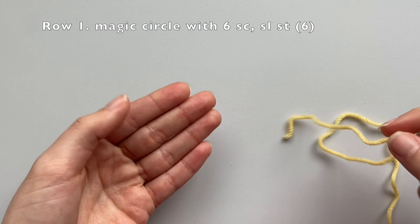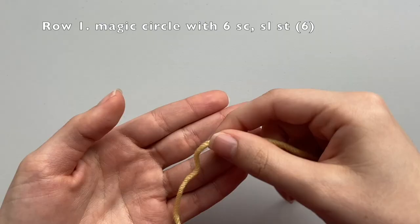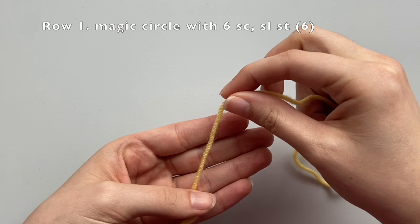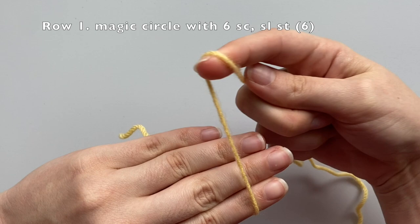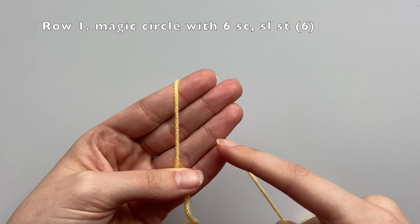Again, we're going to be working with the rectangle that forms between the knuckles of our ring finger and our pointer finger. So we're going to hold our yarn tail in place at the bottom inner corner of our rectangle. We'll bring our yarn across to meet the top outer corner of our rectangle. We'll flip our hands over. We'll bring our yarn straight across the top knuckles of our fingers. Flip our hand over again, and we should be at the bottom outer corner of our rectangle.